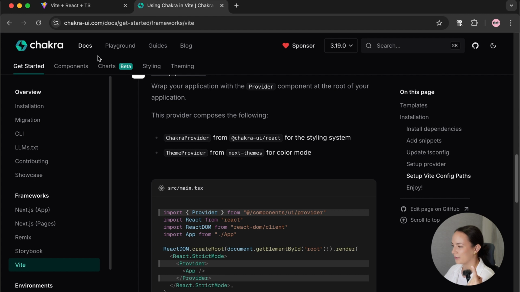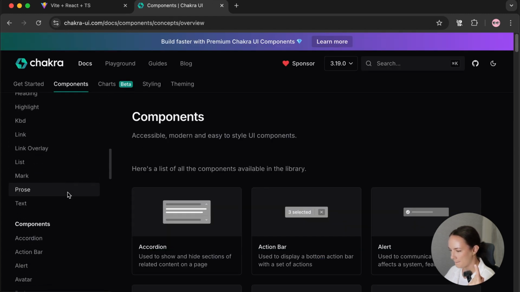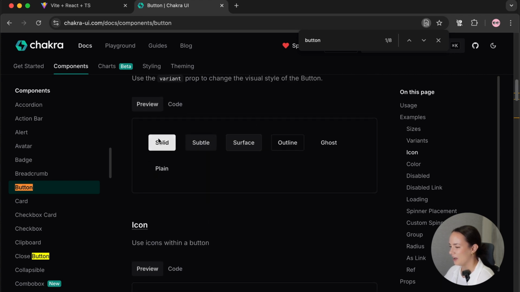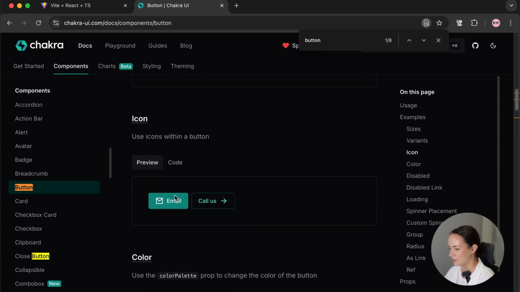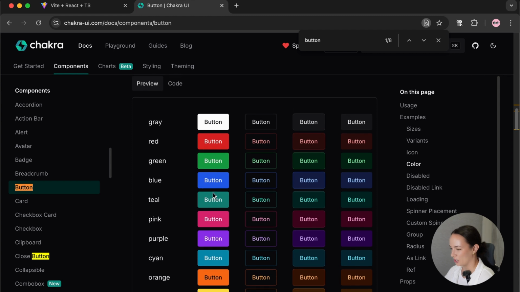Woohoo. So I'm going to show you when you go to components and you go to button. All right, and you'll see by default that we get a solid button. So here's our teal, fantastic. We can learn how to add icons and I'll leave that to you, but here's our color palette for everything we get out of the box. And you can test out the different default hover states.